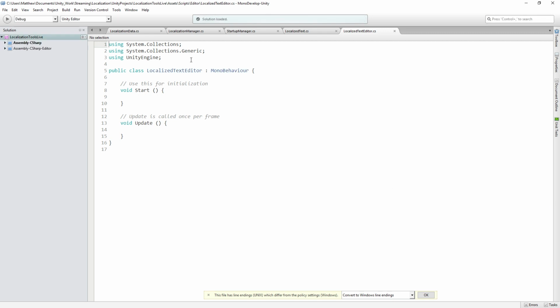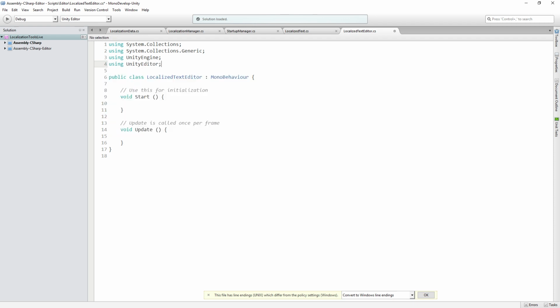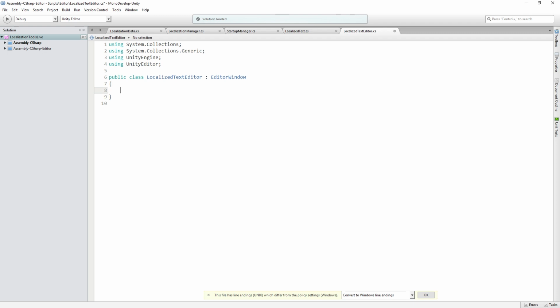Because we're writing an editor script, the first thing we need to add is the namespace declaration using UnityEditor, and this is not going to inherit from MonoBehaviour, it's going to inherit from EditorWindow, right? Because that's what it's going to be.